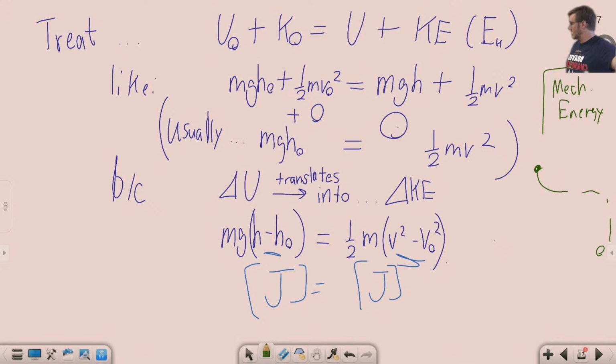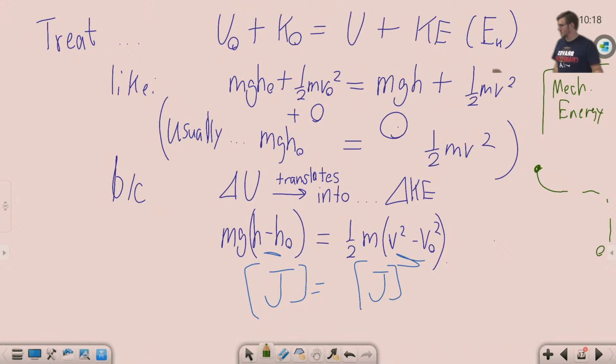mgh and kinetic energy at the beginning equal mgh and kinetic energy at the end. It was all potential at the beginning, so it had no kinetic. It was all kinetic at the bottom of the ramp, so no potential. That's why we plugged in 0 here. And then we just said that the change in mgh equals the change in 1/2 mv squared. The change in U translated to a change in kinetic energy. That's how you did it. That's what we were gleaning from the lab. Okay, this is just a debrief of the lab.